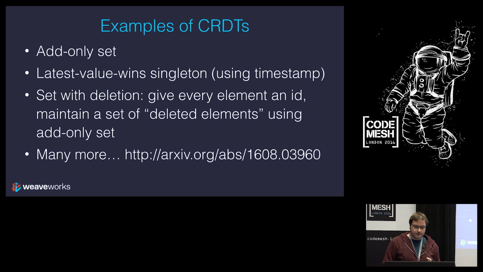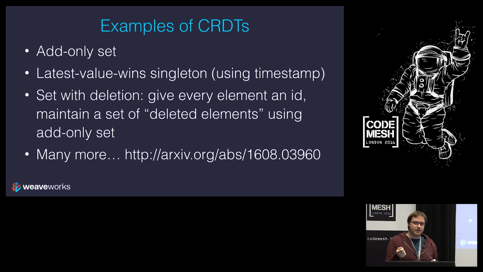You can also have a latest value in singleton, which is useful if you just want to store one thing. We did a prototype actually of kubeadm, which unfortunately didn't make it, that was going to use CRDTs and mesh, in which the cluster's CA cert, the one that allows the nodes that are joining the master to trust that the master is who they claim to be, because they've had the CA cert sort of given to them somehow.